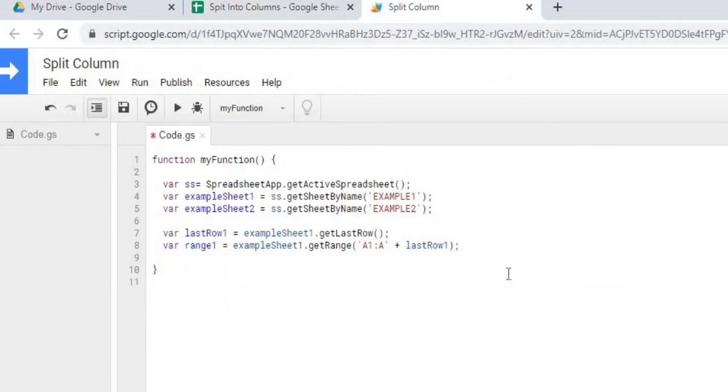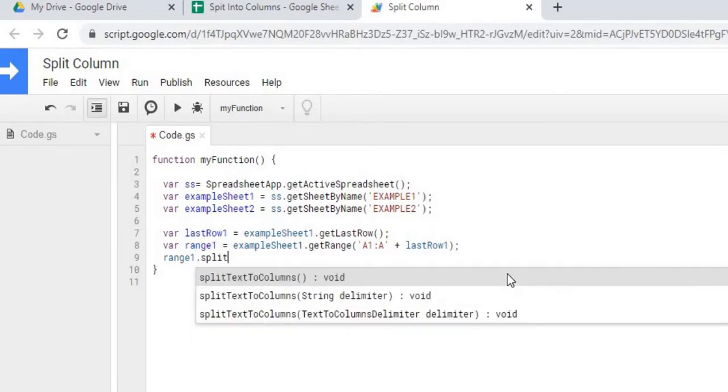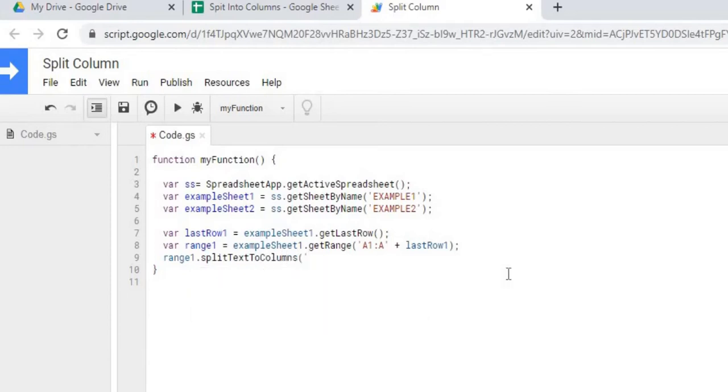And then the last thing I'm going to do is do the split function. And then what you do is you put the delimiter of how you're going to split. So for that is the comma. And I'm going to go ahead and copy and paste this. And I'm going to do sheet 2.